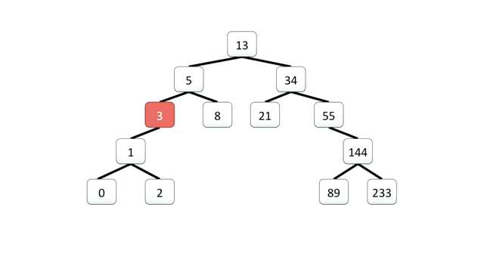Say we want to delete 3 from our tree. We take the child element of that node and attach it to the parent of the node. In this case, we're now attaching the 1 to the 5. This works without a problem because we know, according to the binary search tree property, that everything in the left subtree of 3 was less than 5. Now that 3's subtree is taken care of, we can delete it.